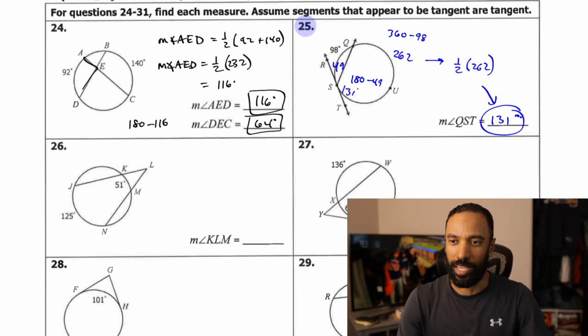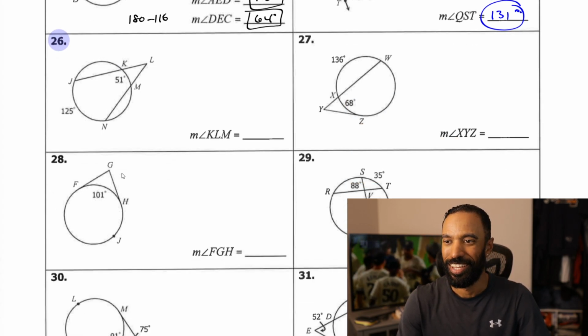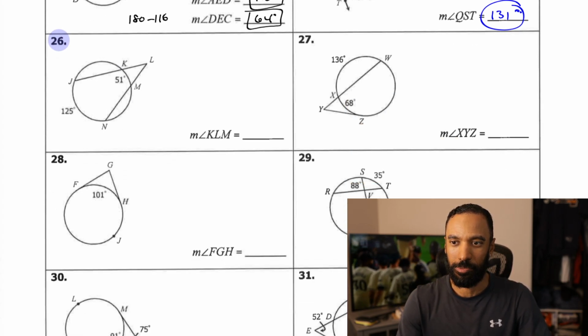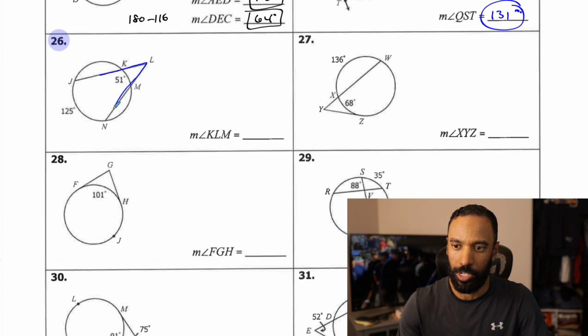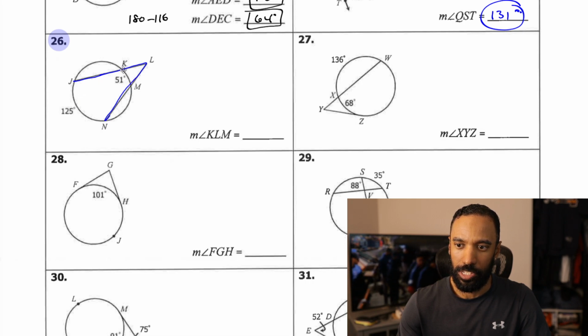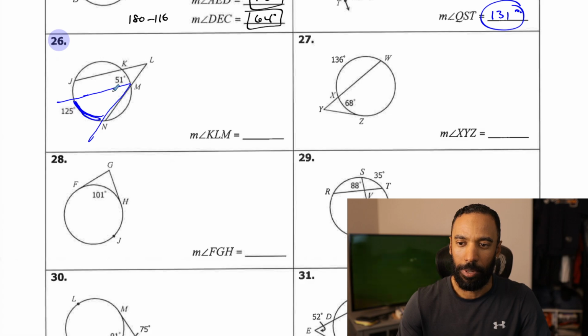Okay, number 26. I'm guaranteed to have gotten something wrong leading up to this. I just hope everything I express is good. Find the measure of angle KLM. Now this also, I just kind of mentioned it for the intersecting chords, but you can treat this guy as an inscribed angle. If I move this thing up, you notice this intercepted arc of 51 and this one of 125. If I move it up to an actual inscribed angle, notice that the 125 is no longer 125. It's smaller. How much smaller?